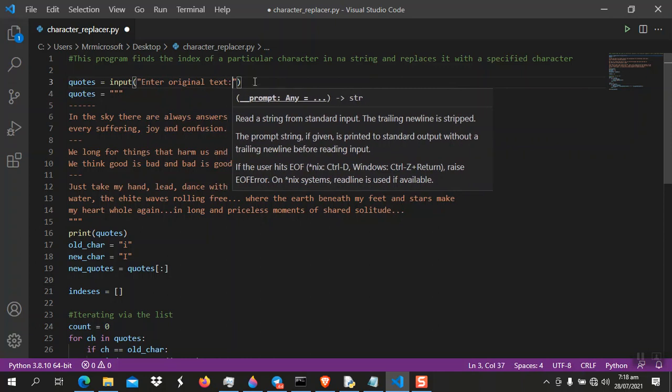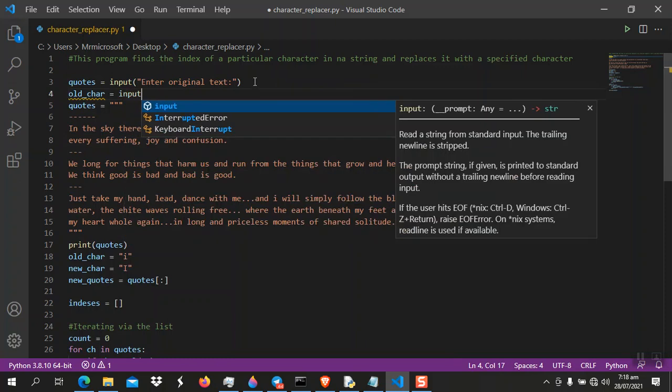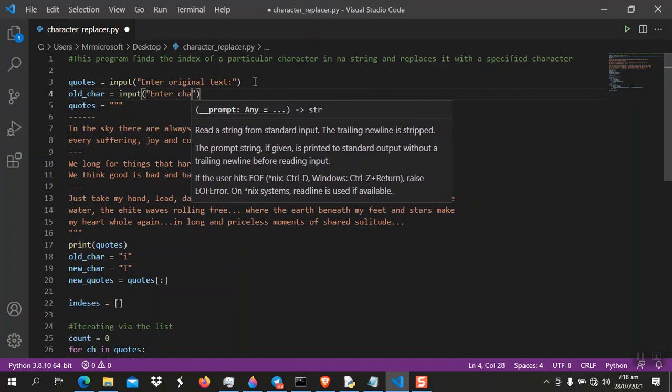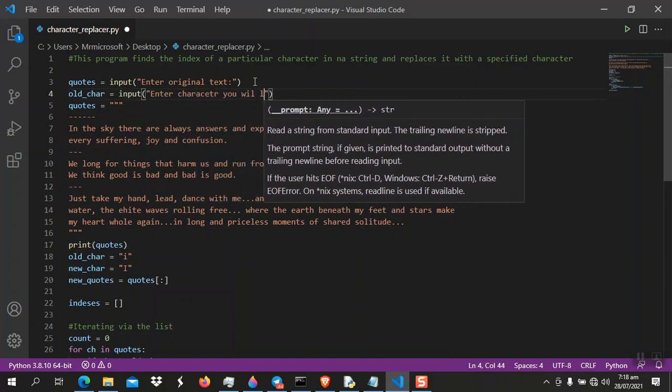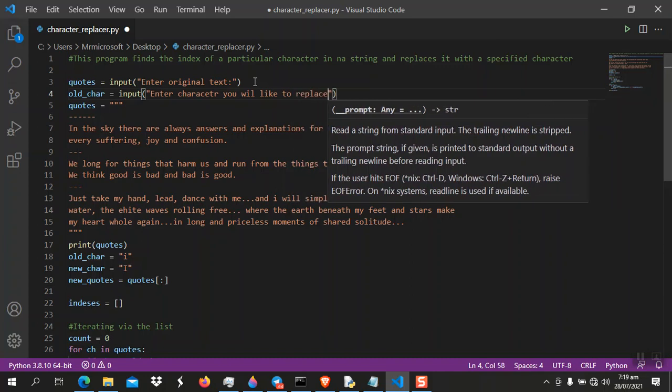Next, we're going to tell the user old car equals input, enter character you would like to replace. And look what we did.